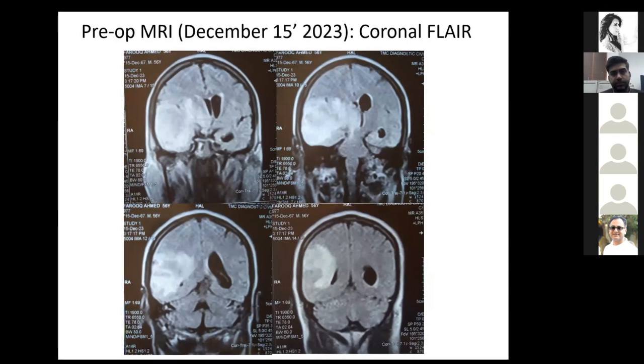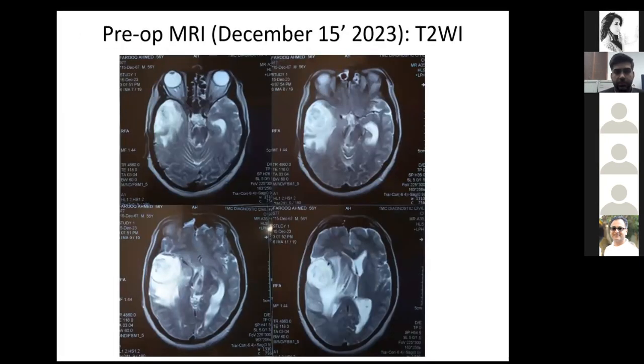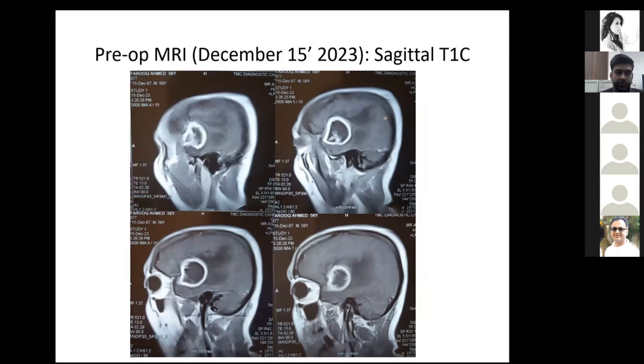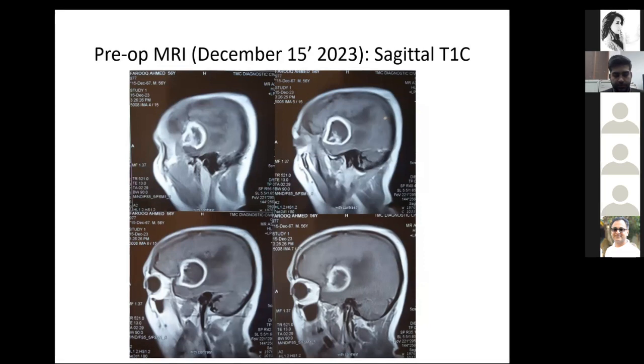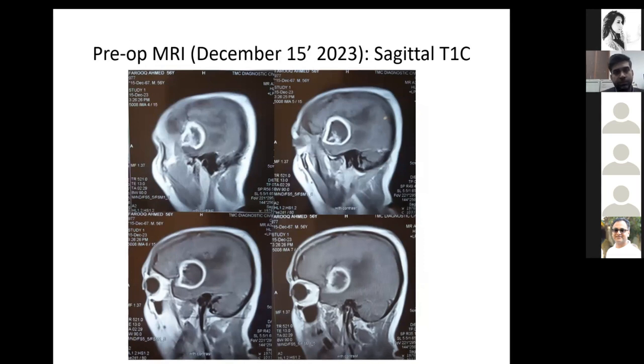I think we don't have the diffusion weighted images in this case. No, Dr. Shumaila, we don't have. So my differentials: obviously number one is a high-grade neoplastic lesion, but we should see diffusion in this case to exclude the possibility of an abscess because there's a short history of 5 days. So keeping that in mind, my second differential would be an abscess. Less likely because there are internal areas of heterogeneous enhancement as well. But still, we should look for the diffusion and susceptibility weighted images to further confirm our diagnosis.